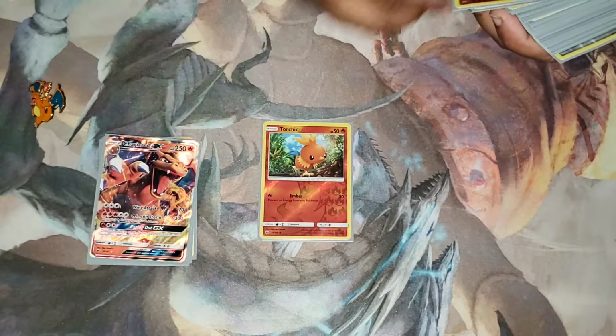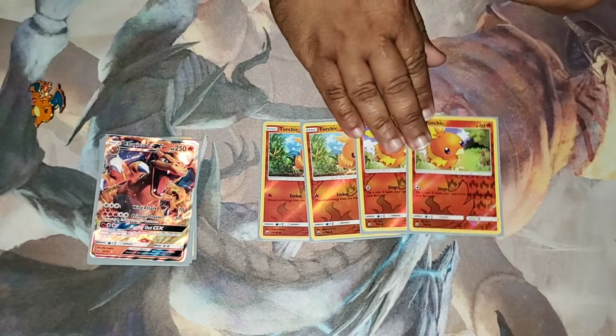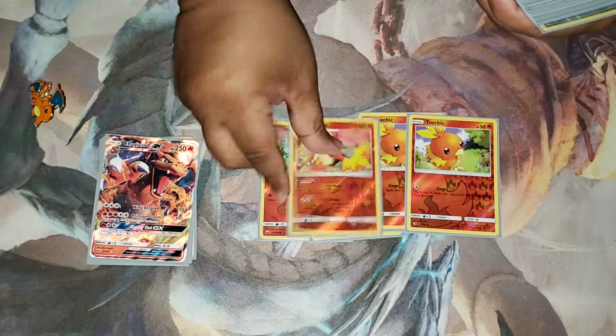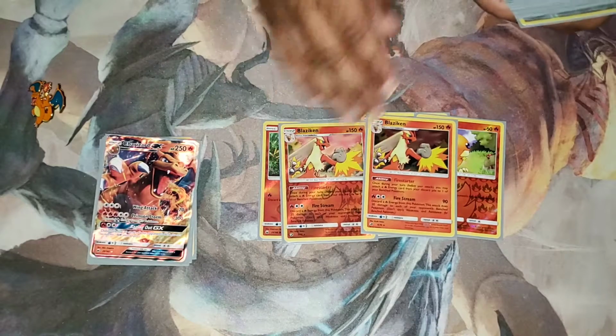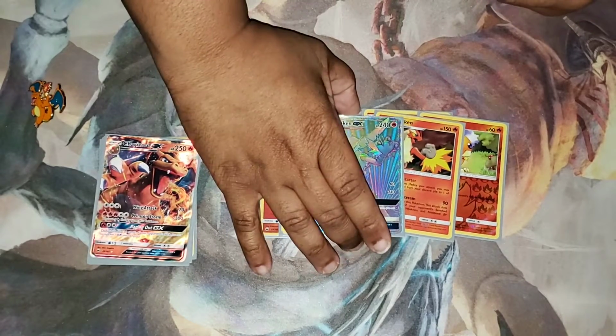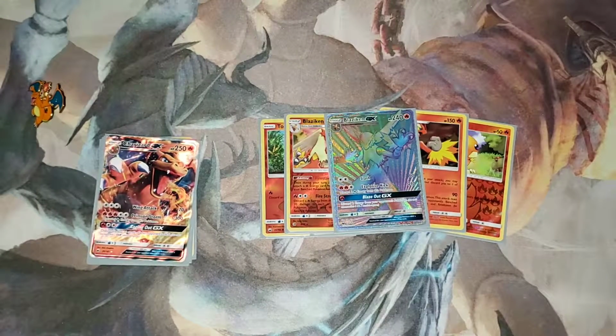So we got 4 Torchic and 2 Blaziken with the GX. And thanks to my boy CJ for getting me the GX one. Yeah, I know my Charizard GX is a little damaged, but hey, it was the first GX I ever got, so we run the first evers around here.